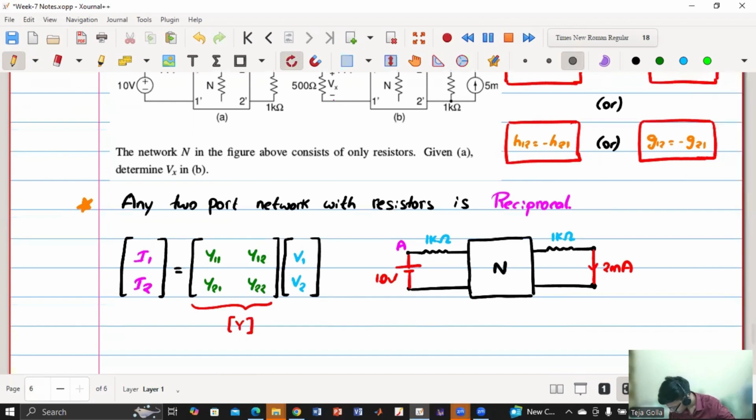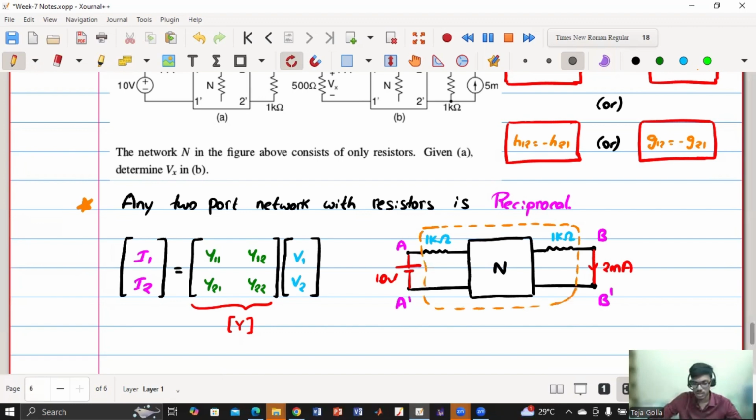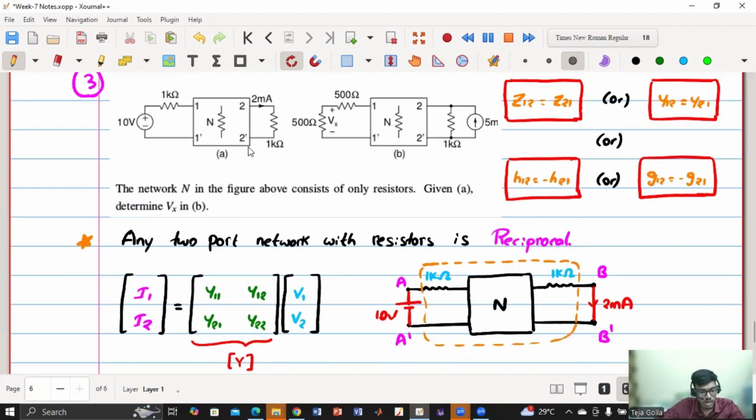A and A dash and B dash. So now this becomes my new two-port network. Right. So this entire thing is my new two-port network. I can do this, right? Is this clear? I have just redrawn this original left side figure. So this is our A. Whatever A they have given, I have redrawn it. Right? Clear? Everything? Any queries?